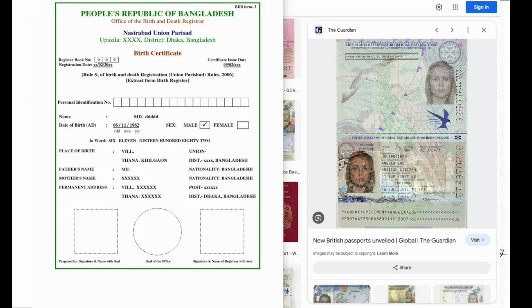You might have to get them to book an appointment, but when they make a Bangladeshi birth certificate for you, it has to match up with your passport here. So you can't put on the Bangladeshi birth certificate that your kids were born in Bangladesh. You have to put that they were born in Britain, because if their passport says they were born in the UK, for example London, you have to put the same information on the Bangladeshi birth certificate. The Bangladeshi birth certificate isn't to acknowledge that they were born in Bangladesh, it's basically to acknowledge that they're Bangladeshi citizens and have parents from Bangladesh.